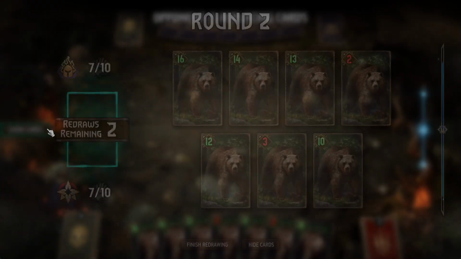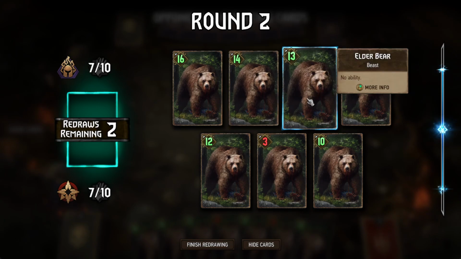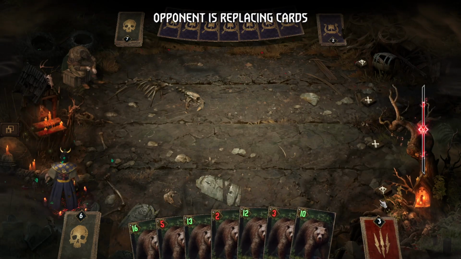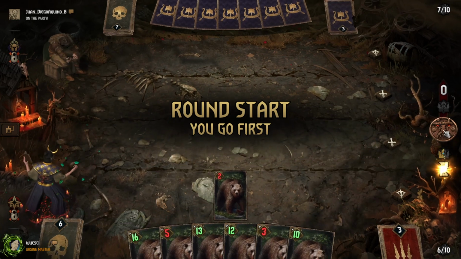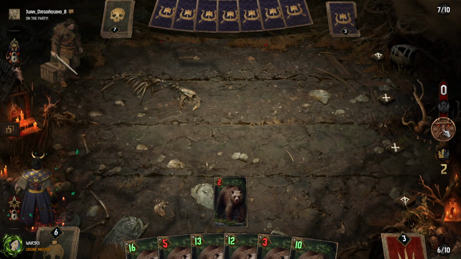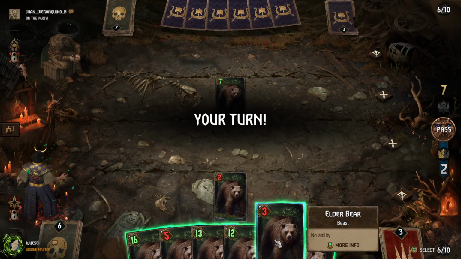Let's go ahead and mulligan away our 14 power bear and our 15 power bear. Good, we have 2, 3, and 5. Excellent. So let's play our low power bears. As soon as the margin of victory hits 15 or more, we are going to pass, and then we are going to win. That's a margin of victory of 5.